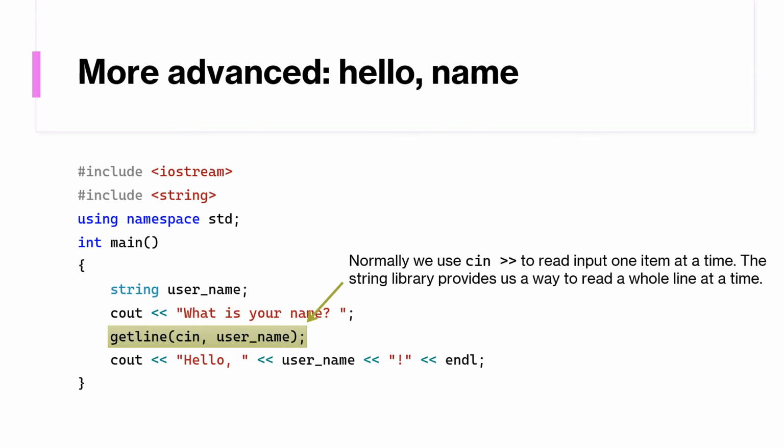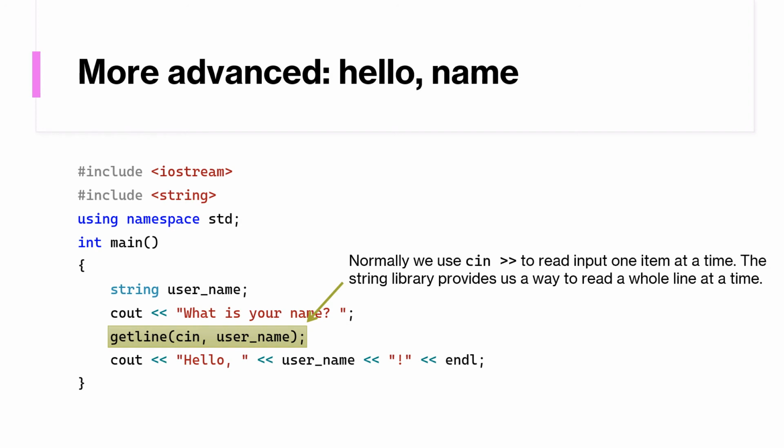Okay. Normally for input we use cin with a greater than sign, very much an analogy to the cout with the less than sign. The less than and the greater than are supposed to look like arrows that show the direction of information flow. The information is being inserted into cout. It's being extracted from cin. Normally we use cin with the extraction operator to read input one item at a time. Okay. The greater than operator will read until it finds white space, a space or a tab or a return key, and then it stops reading.